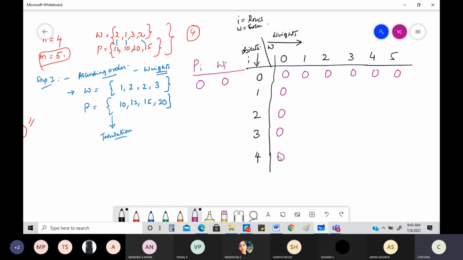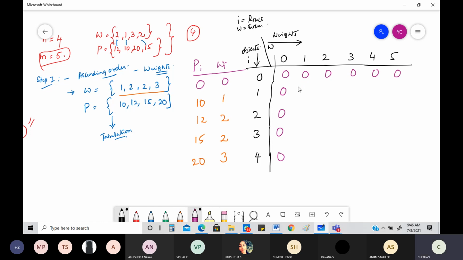See, the first one is all done. Then the next combination, very simple. Just 2 minutes, I'll figure out at least one row, then you can go join the next class. What is the next thing? The weights, you need to write down the corresponding weights. Be careful, you can write this blindly once it is in ascending order. Weights are 1, 2, 2, 3. Profits are 10, 12, 15, 20.